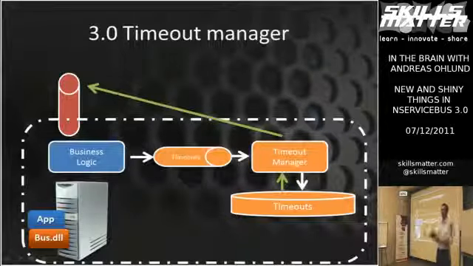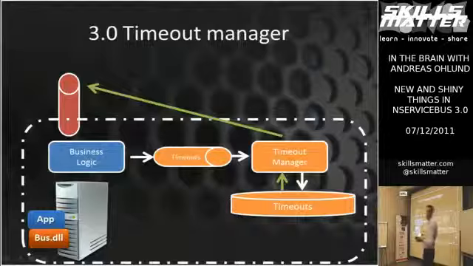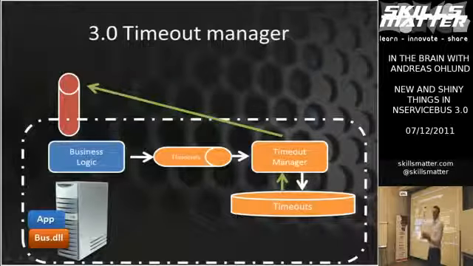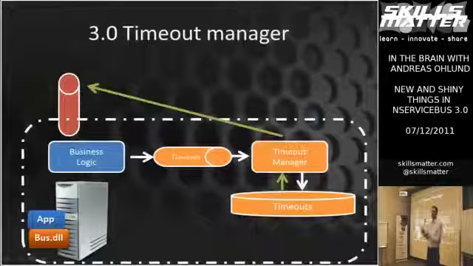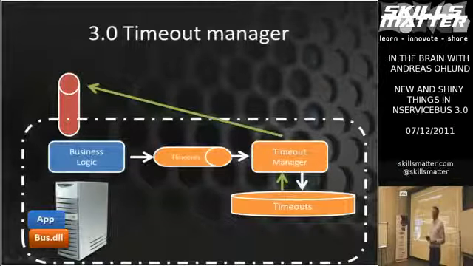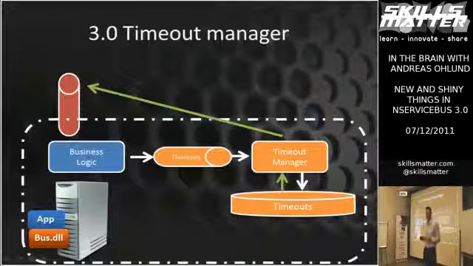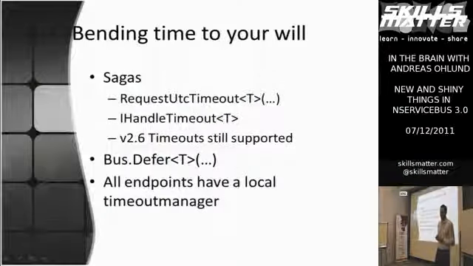Have you seen the movie Memento? When the guy keeps forgetting things and is writing it on his arm, that's kind of the same thing here. But instead of writing on your arm, you send a message to the timeout manager saying, hey, in 30 days, can you please send a message back to me? And the data in the message should be this. So effectively, you're sending messages to a future version of yourself, which of course is very useful in Sagas, but as we'll see, it can be very useful for other things as well.